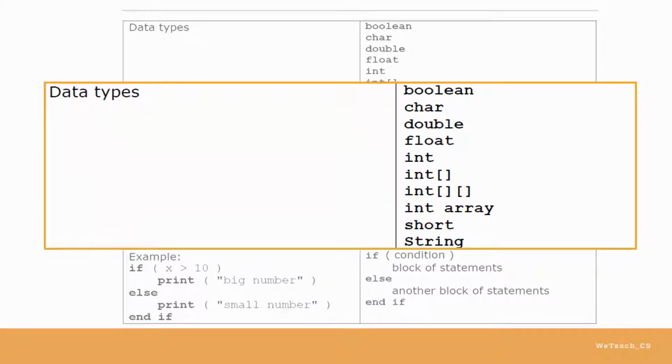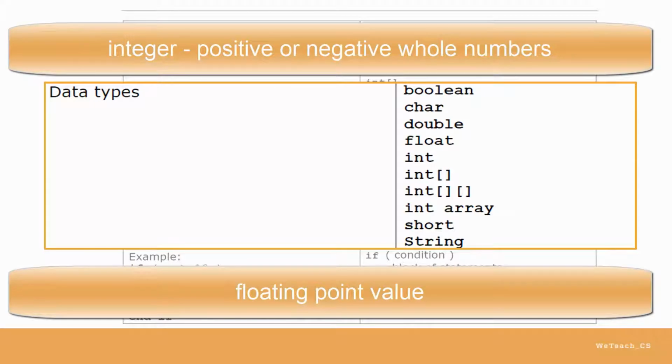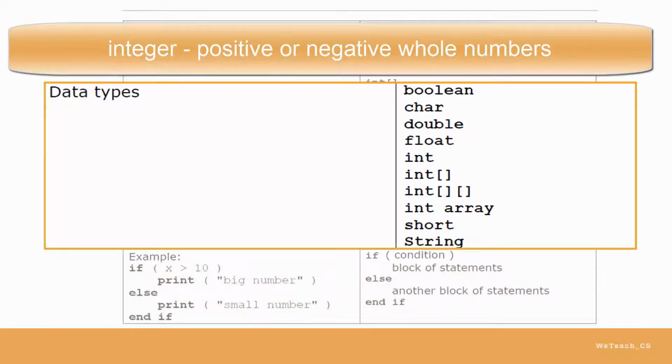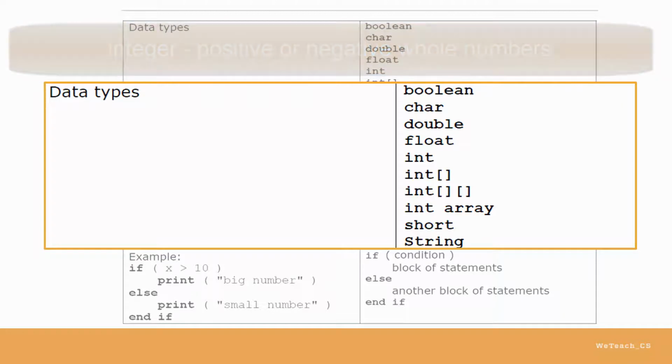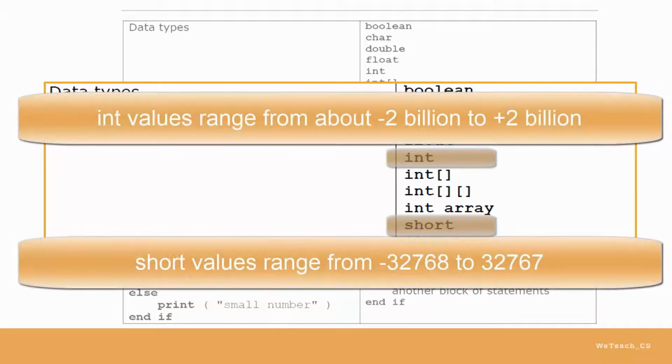Numeric data types come in 2 flavors: integers and floating point values. An integer is any whole number, positive, negative, or 0. This pseudocode system uses 2 different integer types, int and short. The most commonly used one is int, but occasionally short may appear in some examples. The primary difference in these 2 is the range of values each can contain.